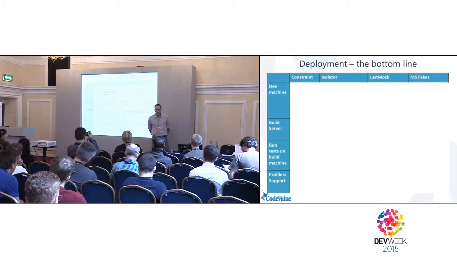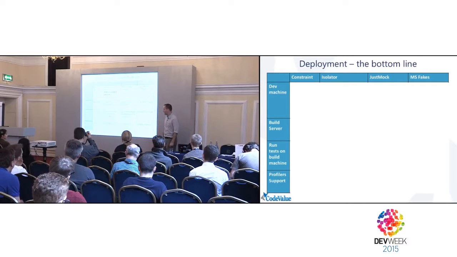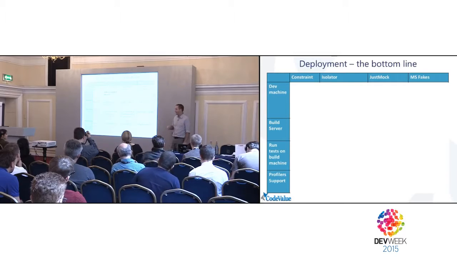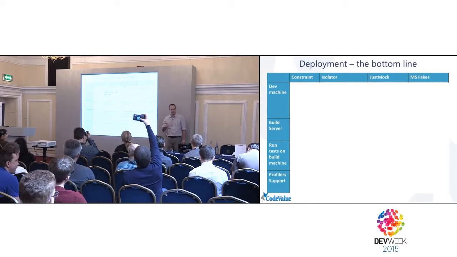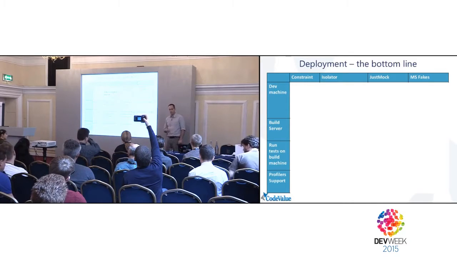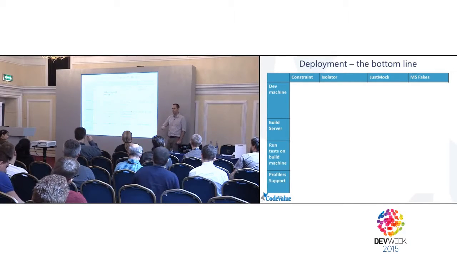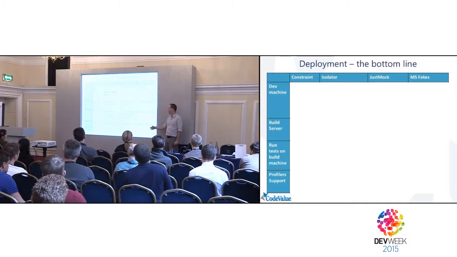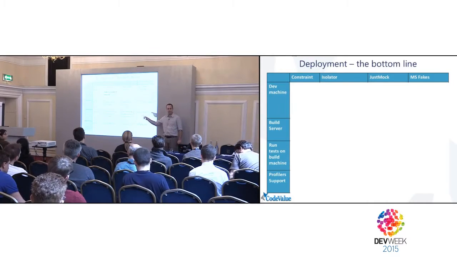Profiler support. When I run my unit tests, I need coverage. I sometimes need memory performance things to check, and no problem with the constraints guys. Unfortunately, with TypeMock and JustMock, it's not that simple, because according to Microsoft's own documentation, until .NET 4, when it changed, you can only have one profiler in place, and they get that slot.